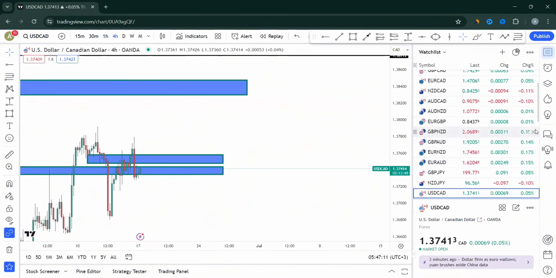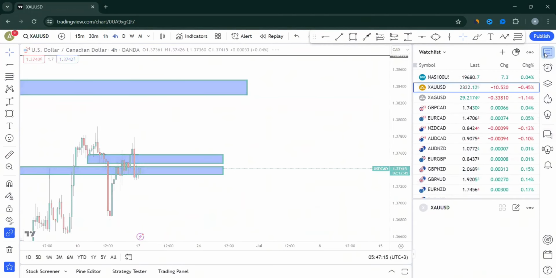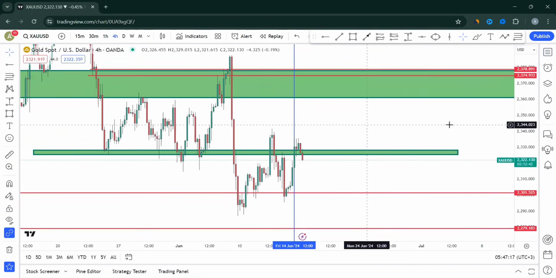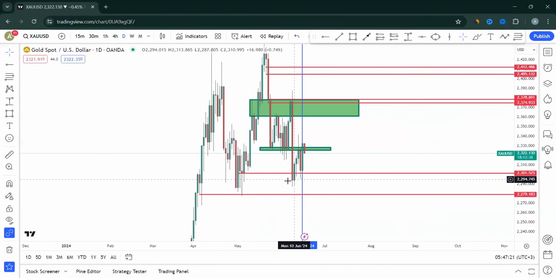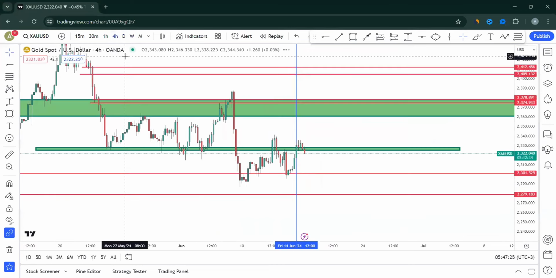Then let's also talk about gold. Now, we spoke about gold, and our target was this one here. We had some H4 levels that we had marked, and I told you guys to focus on them, though the price went and gave us a false breakout on one of those levels. So we're ranging into this area here. Then the market trapped people, just like how I emphasized that we had this another block that we marked here.